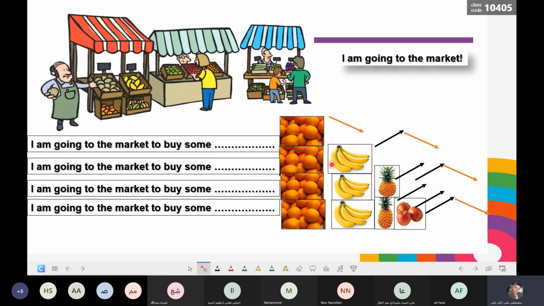I want you to notice that in the first time we talked about orange, now we are going to talk about orange again, and we are adding a new item. So I don't think we need to emphasize the word oranges in the second sentence because we already emphasized it in the previous sentence, in a connected speech.